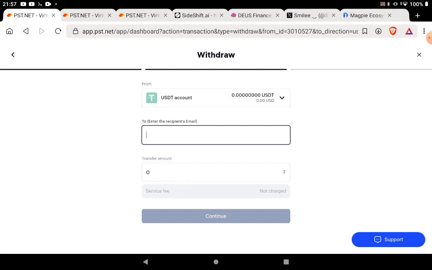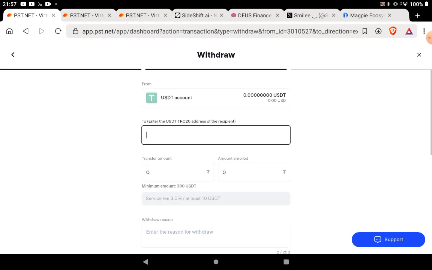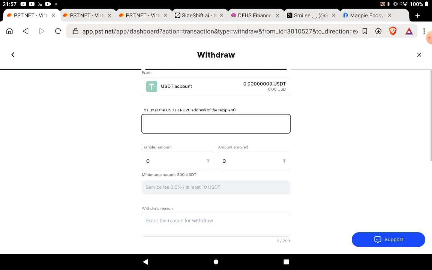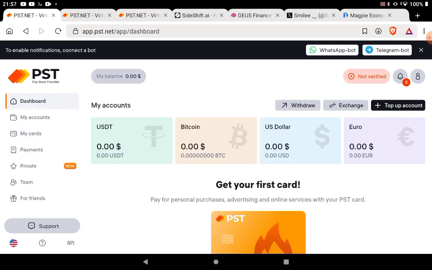This service will have no fee, but if you go with the external wallet address, which is using your crypto wallet, for example, you will have to pay a 3% fee, and you will have to have a minimum amount of 300 USDT to withdraw. Okay, so those are some things you should also know, and they also prompt you with the withdrawal reason. Those are things you should be aware of when using this service.